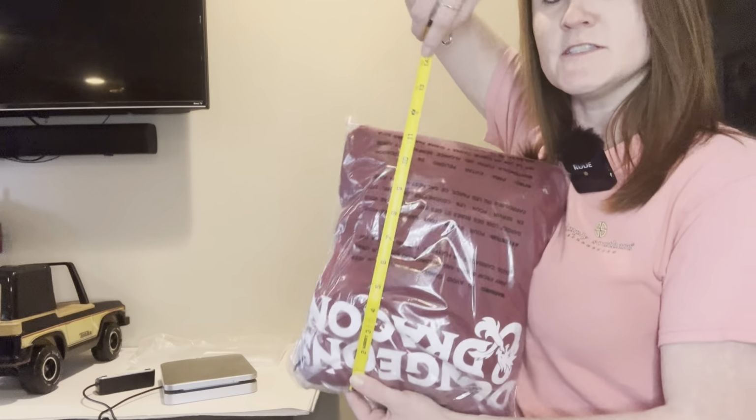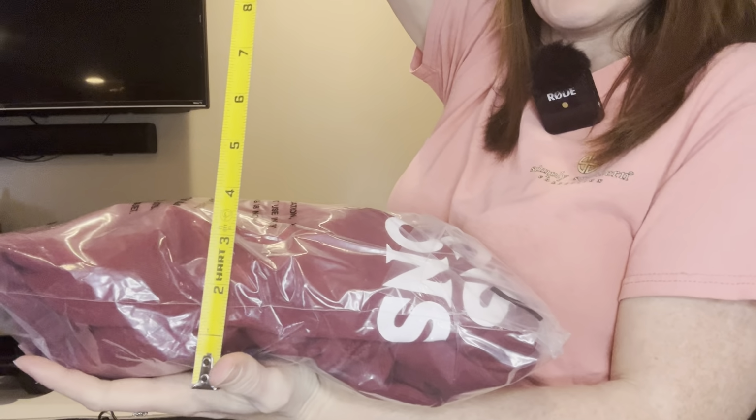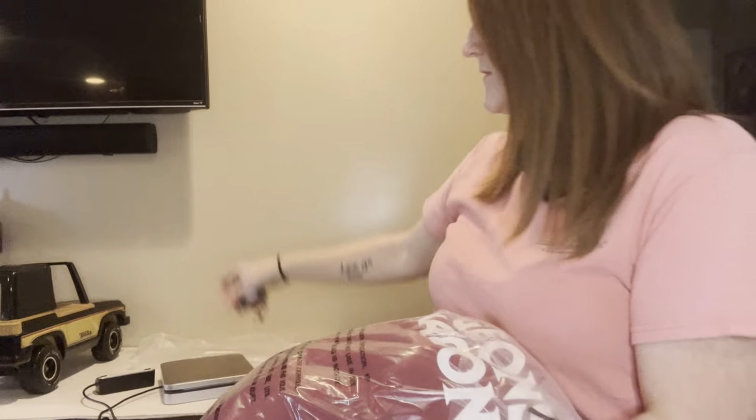If you're a beginner reseller, you're going to want to do this whenever you are done photographing the item, and go ahead and write it down under the list of all your measurements so that when you go to do the shipping, you have that information to import so you're not guessing. But the longer you do it, you're going to get good at guesstimating what the measurements are because you're going to overweigh and overmeasure by a couple inches and pounds, or a pound or inch, just depending on what the item is. So this Dungeons and Dragons is 12 inches by 10 by 3 or 4 inches.